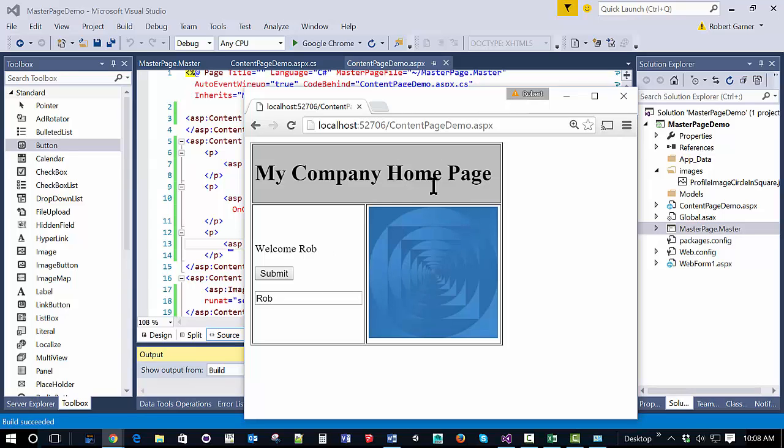Obviously, you would probably want to make your master page conform more to what a typical website might look like today. But this demonstrates basically how a master page works. The nice thing about using master pages is that you can reuse. If you need to change the overall look and feel of your website, you just change the master page and the whole site should update.